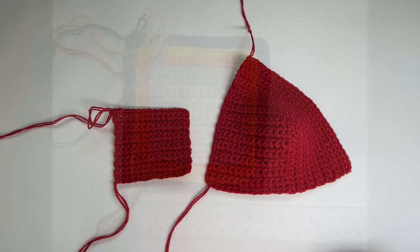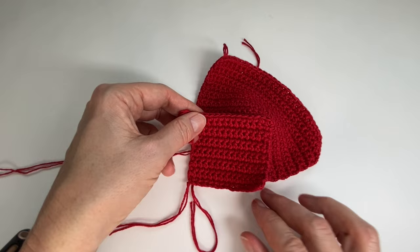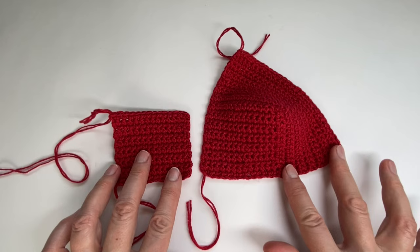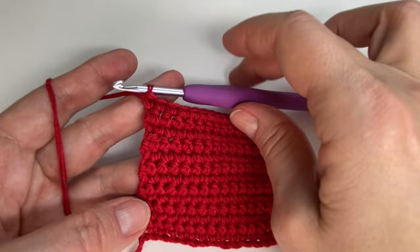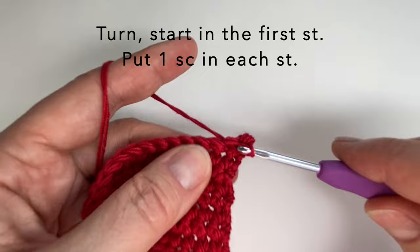We have just finished our square. Here you can see the completed cup. So we have this section right here. And now we're going to do our rows to finish the cup. Starting from where you left off, we will turn. Again, we will start in that first stitch, and we're going to put one single crochet in each stitch until we reach the end.